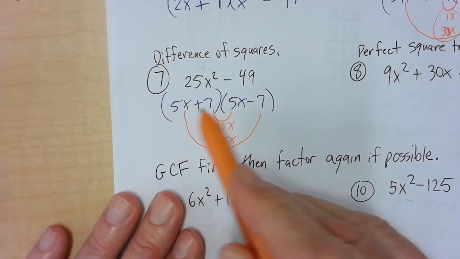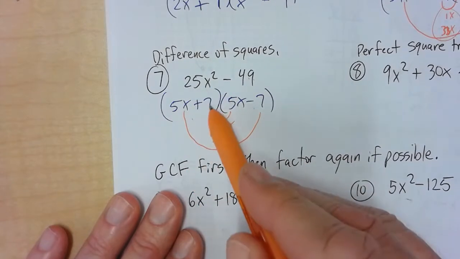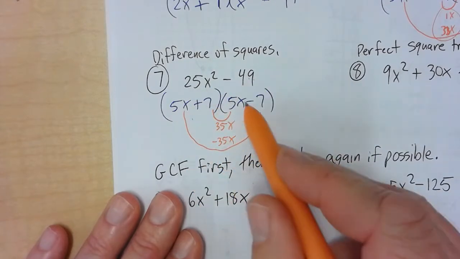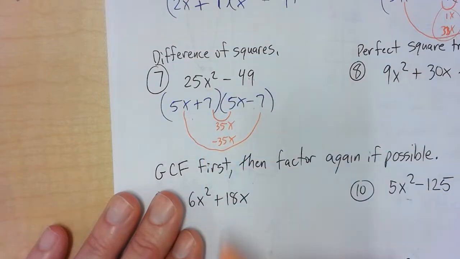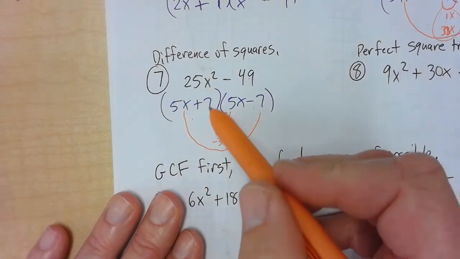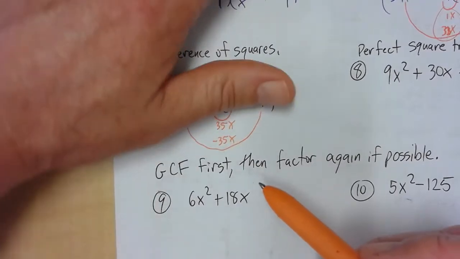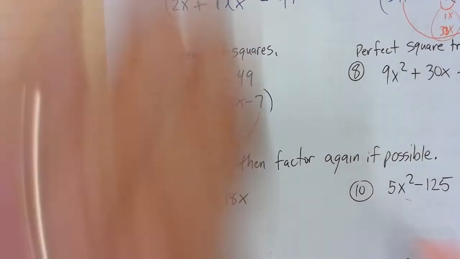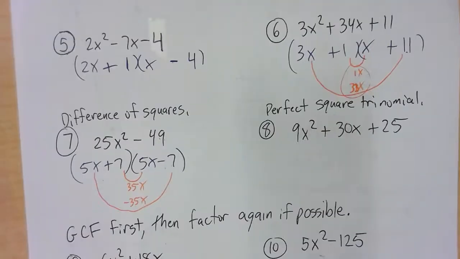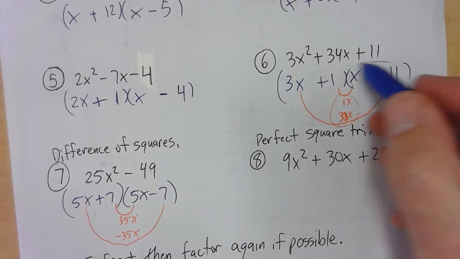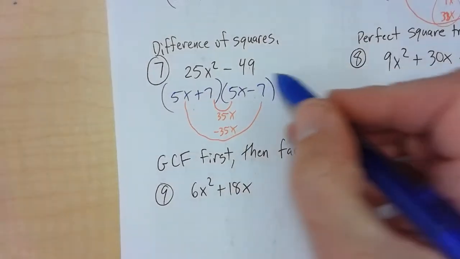So the 5x and 5x make the 25x squared, and the 7 and the 7 make 49, and then it's minus, right? But the middle part, and do you see the donut, right? It looks like a donut, half of a donut. See, there's half the donut there. Okay, so the blue is the answer. So the orange is just me checking my work, and then there's the answer.